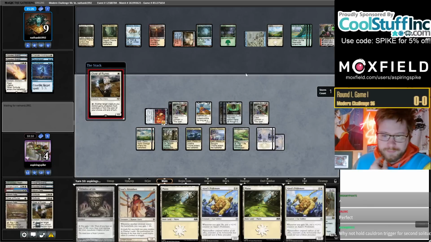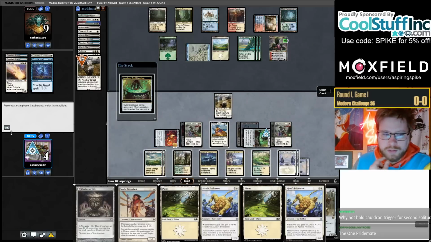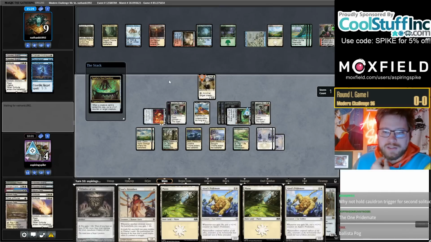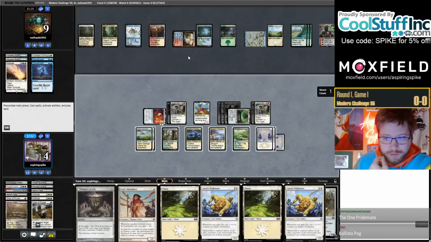Giver of Runes. Why not hold Cauldron Trigger for second Solitude? Hold Cauldron Trigger for second Solitude. Oh, you wanted me to sack the Solitude? I guess I should have done that. Yeah, it's not a line that I've taken before, but actually seems like a very good line.